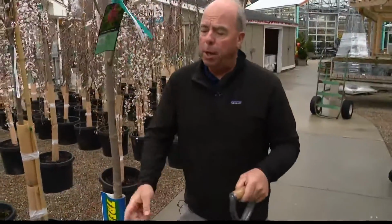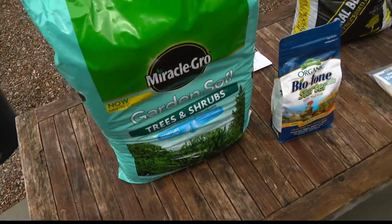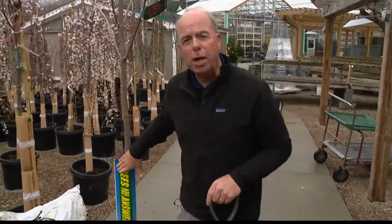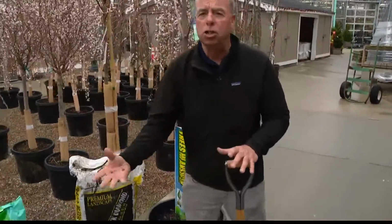The other thing people want to do, see this product right here? This is garden soil, Miracle Grow. They have a product for every need. It's for trees and shrubs. However, it's a little bit controversial, and my old friend Dick Crum used to say, if you take out, you put back in, meaning that the tree has to live in the soil that's there. So what you don't want to do is over-amend that soil. In other words, taking out all that clay and stuff and putting in this nice soft dirt.